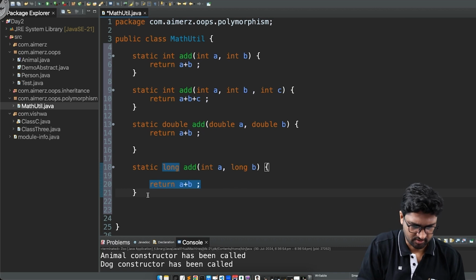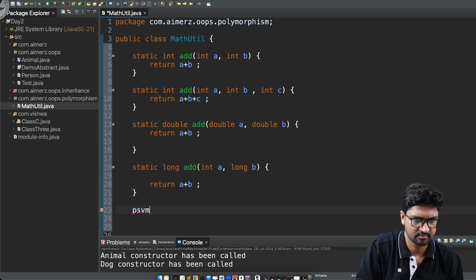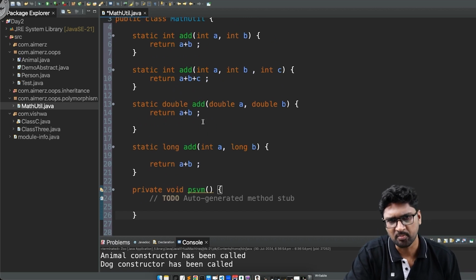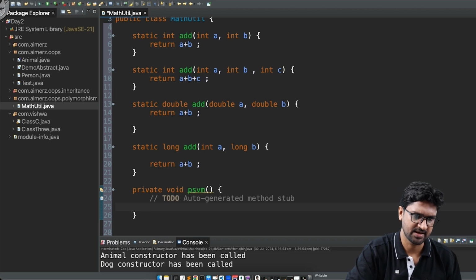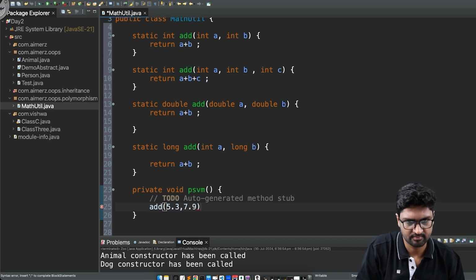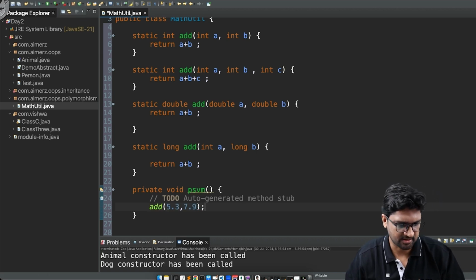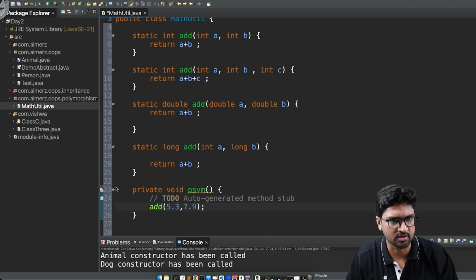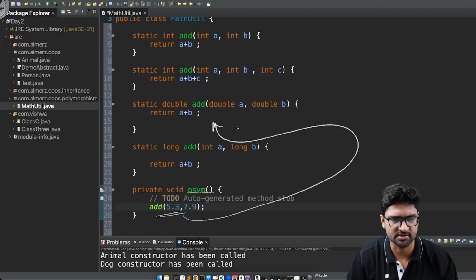If I define this method called PSVM here, then at compile time itself, whenever I say add 5.2 comma 7.9, my system is aware that if I call this method, which method should be called. It should call this method.